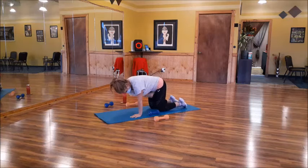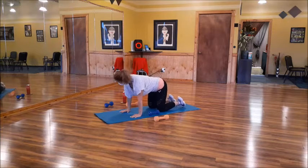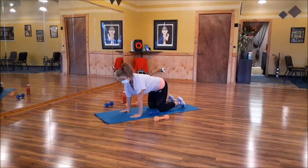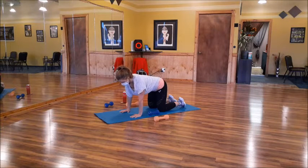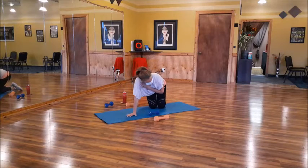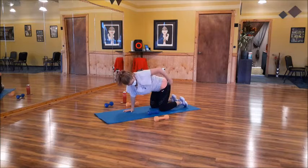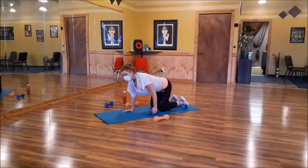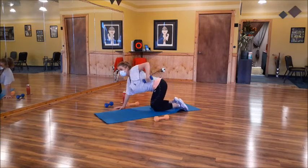So make sure your knees are under your hips, hands are under your shoulders first, before we even start. Then press away. So, I don't really want to spread my shoulder blades. They're still engaged. They're still pulled down my back. So, I'm squeezing my armpit, right? Grab your 5 pound. We're just taking it to our booty.